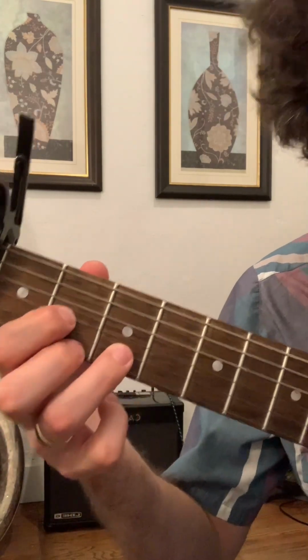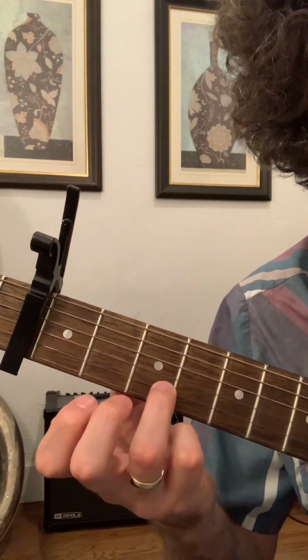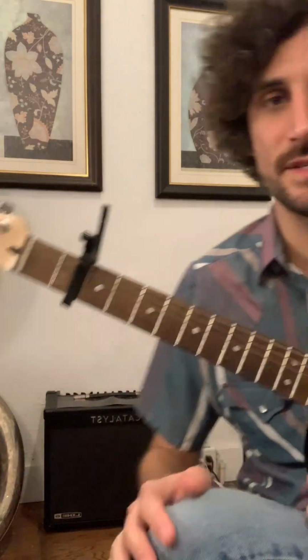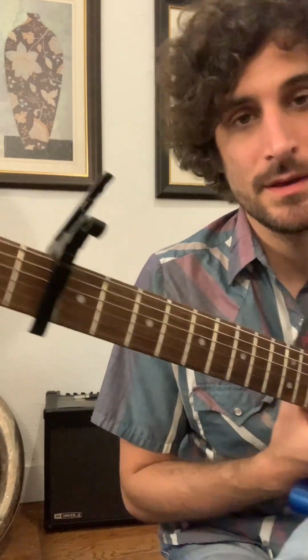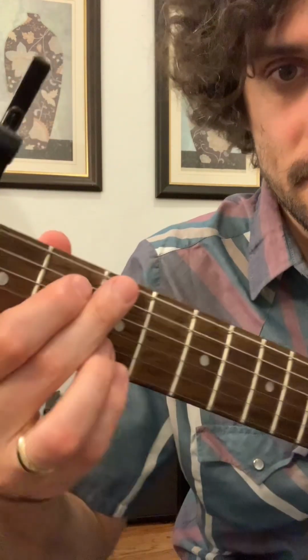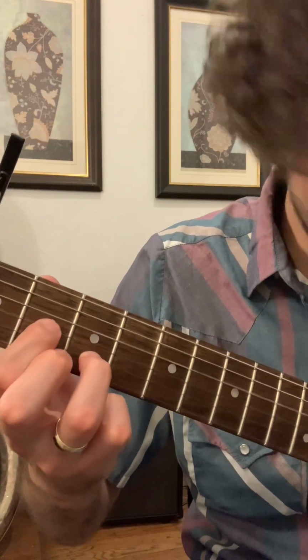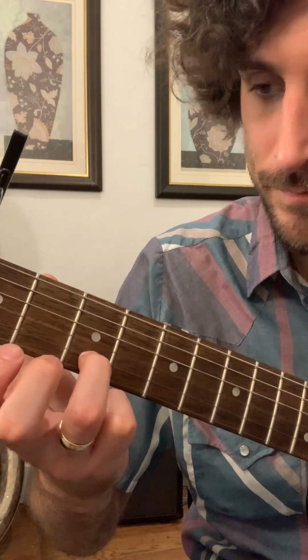You might say, well, why fret the D chord at all? Well, I think it sounds nice in the beginning on the first strum. I try to let things ring out and sustain as much as I can when it's just me on guitar, because I don't have a band or a recording, so I want it to sound full. So, here's measures 3 and 4 up close. Yeah, there you go. Okay, so that's the gist of the song.